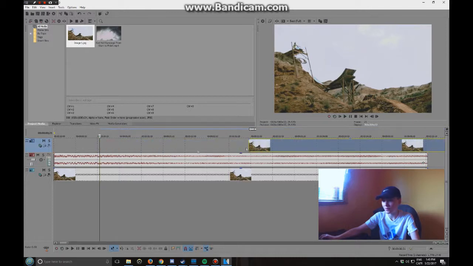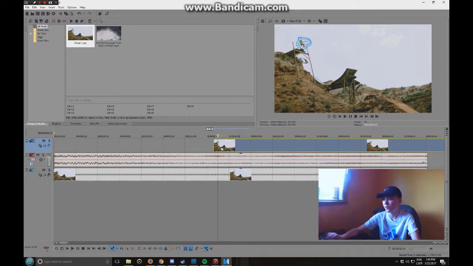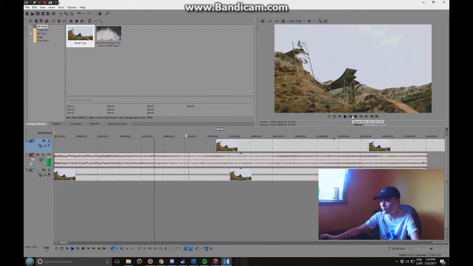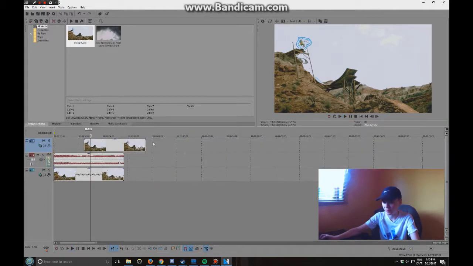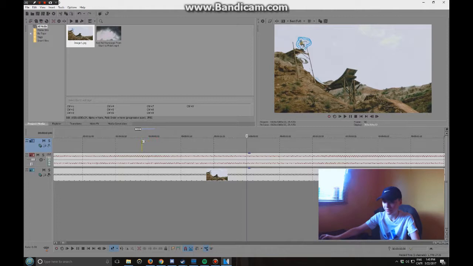Find the frame it matches up with, so I gotta find that frame again. Alright, that's about right. Okay, yeah, that's right. So you're going to shorten your picture that you put in there till it's one frame. You'll know it's one frame when it's right in between these two scribes right there. And so that's the first one.